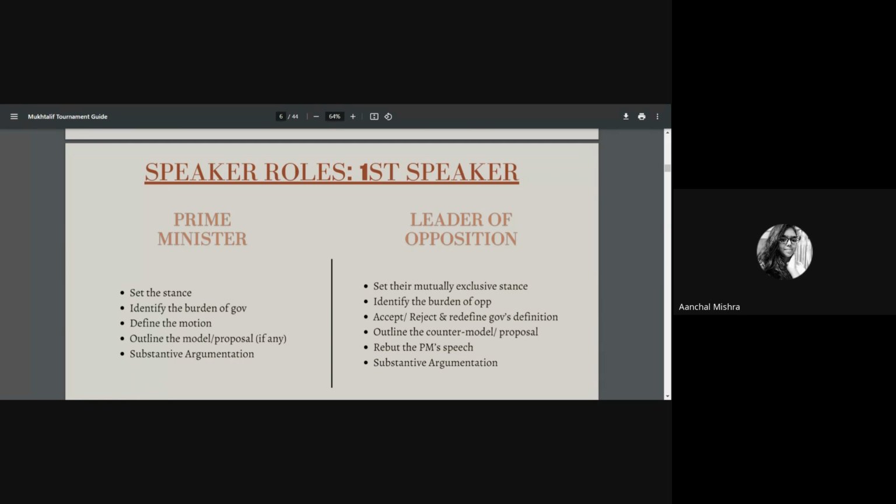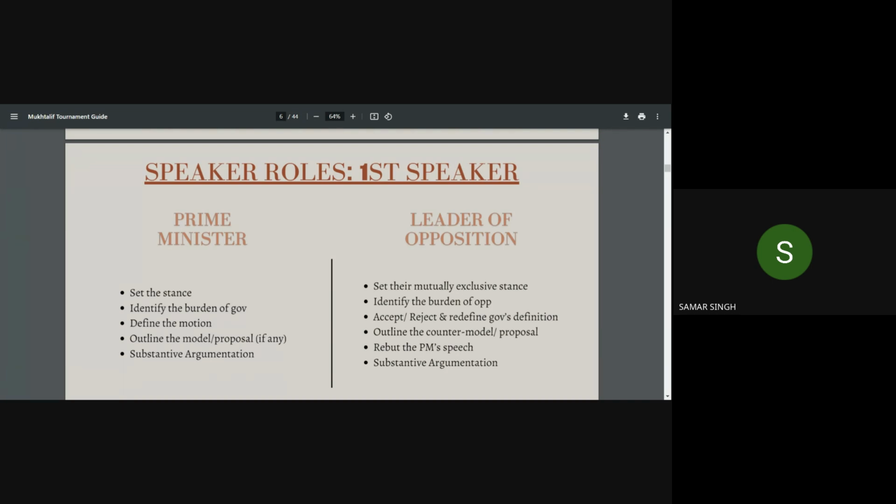So I couldn't even understand the meaning of status quo. Okay, the status quo is basically the current scenario of the world, what the world looks like when we talk about this motion. So you can talk about how European nations have banned single-use plastic and how it has been beneficial for those countries. Or you can talk about how India or Asian countries are highly dependent on plastic and how much it pollutes the environment. So yeah, that is the status quo. Okay, thank you.